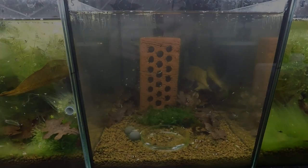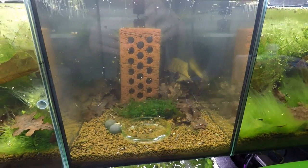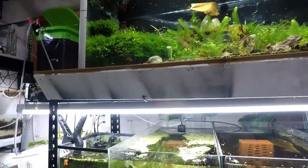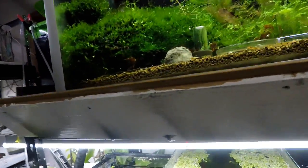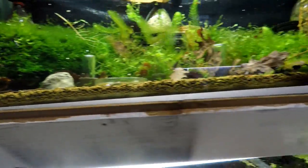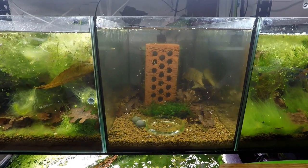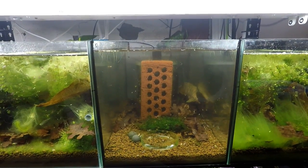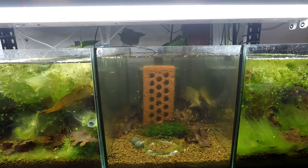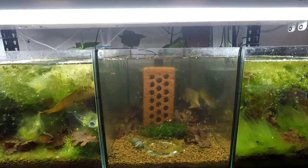So I was looking at this, guys, and I was thinking, you know, it just doesn't look very nice, you know? I was thinking, why don't we try and make it more like the tanks above me? Look how nice this looks with the like bazillion litres of Sawasser tang I have in that tank, right? So why don't we do the same here, right? So I've taken some Sawasser tang out of the top tank, and we are going to take that brick out of there, and we're going to change the orientation of it in the tank, right? And we're going to tie Sawasser tang to the top of it, right?